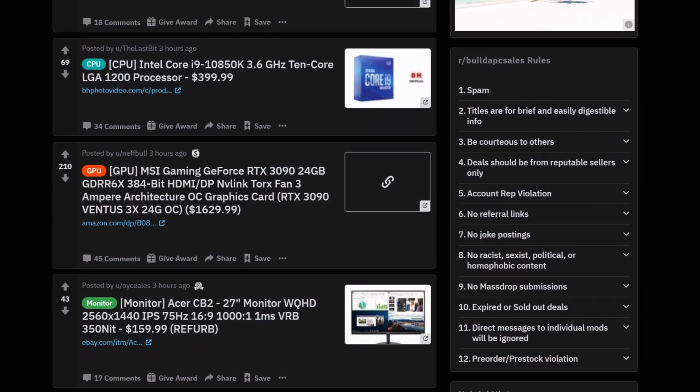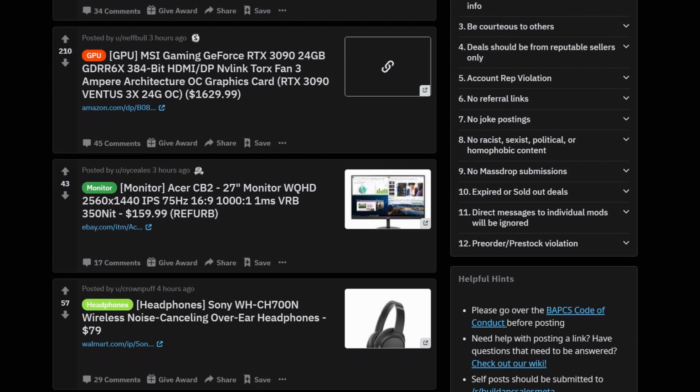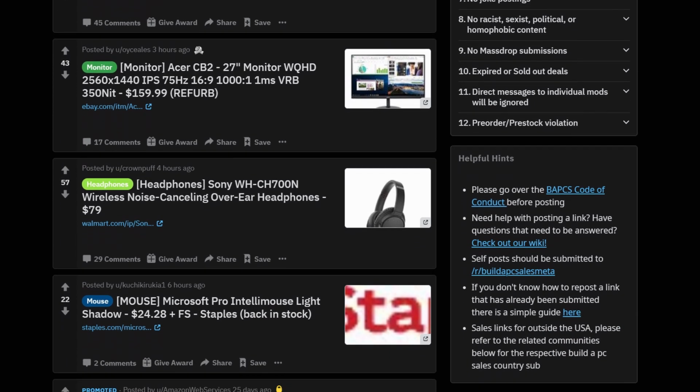Other places online to find good new deals are EVGA Midweek Madness, which is their way of getting rid of their B-stock components such as refurbished power supplies and the like. There's also NZXT Refurbished, which is their way of getting rid of their B-stock components. There's also PCPartPicker, which is a website that helps you compare different prices between different websites, see the price history of certain items, and many, many more things. There's also the Reddit Build a PC Sales subreddit, which is a running archive of all the different sales going on at a given time.